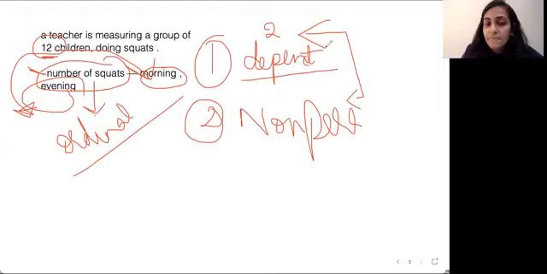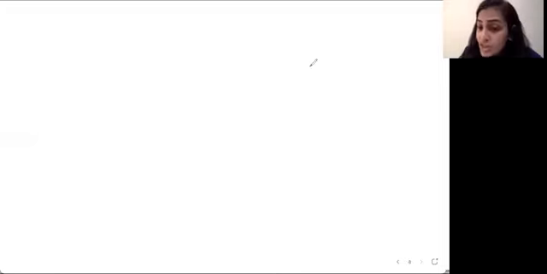Good? Everyone understood why we did that? We just wanted to make sure we identify. So not always in your exam, they will give you equal number of groups or no. So if they don't give you equal number of groups, how will you identify whether the test is parametric or non-parametric? You look at the dependent variable, identify, is it nominal or is it ordinal? Or is it interval or is it ratio? Clear? Now the next one, you will do it. Follow the steps and then do it and then we will discuss, okay?